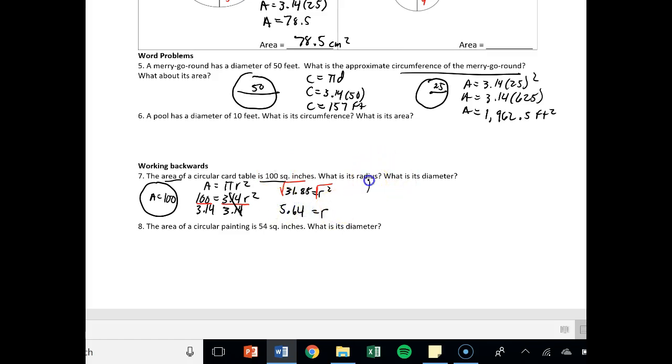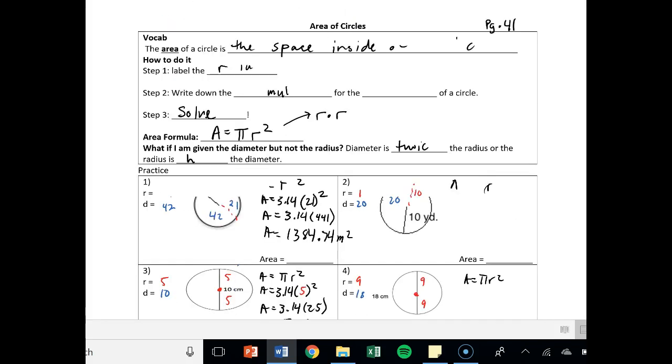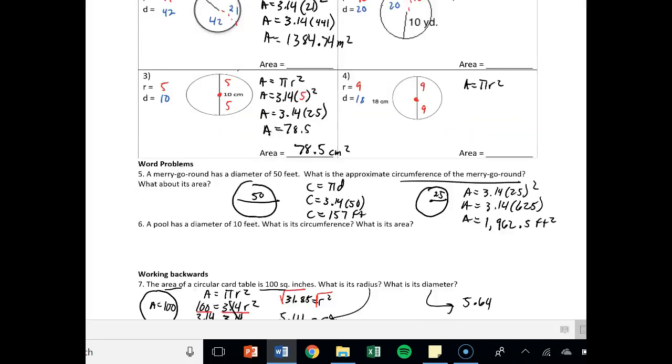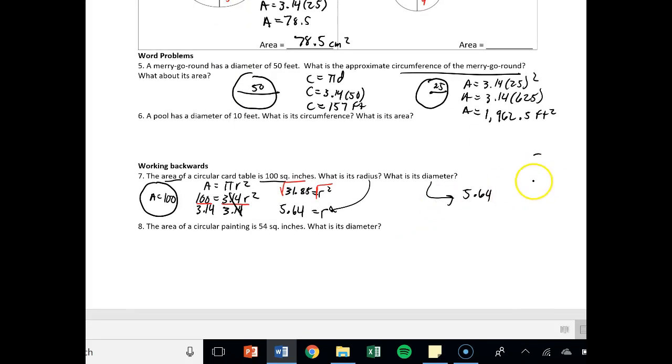So we just figured out what our radius is. It was 5.64. So to figure out what our diameter is, we're just going to take 5.64. And remember, if you go back up to the top of your notes, you said, hey, the diameter is twice the radius, right? So you can imagine you had a circle here, and this was 5.64. You just have to extend it, right? Another 5.64, or just do 5.64 times 2, or 5.64 plus 5.64, and you get your answer of 11.28. And then it's going to be inches, right? Both of these would be inches.